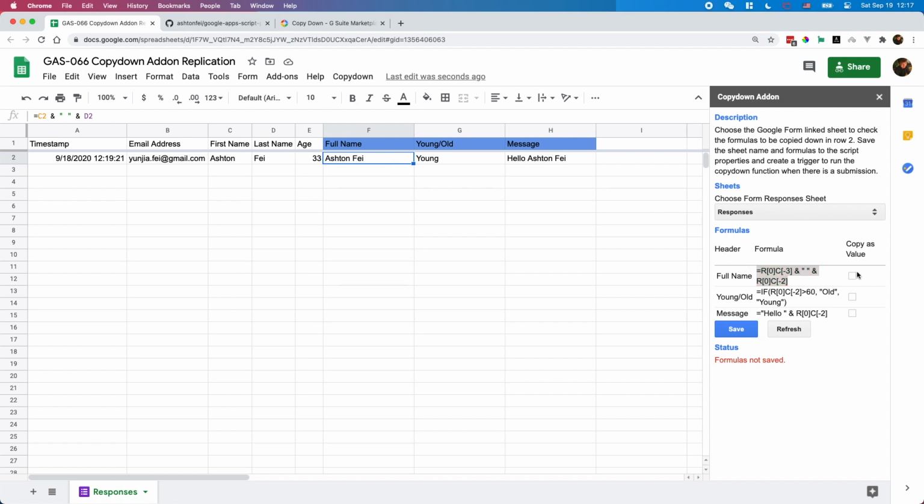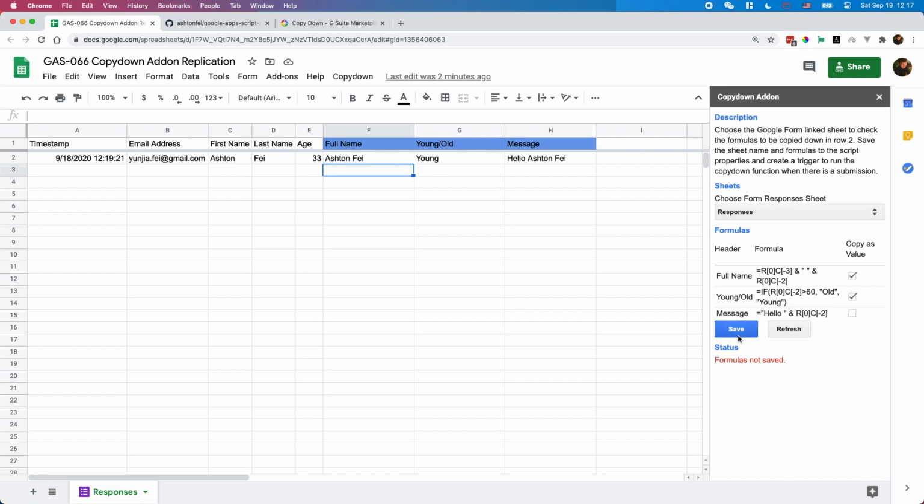All right, and you can decide if you want to copy the values only, because by default you're going to copy these formulas to the next row. So if you click this, it will only copy the value, not the formula, for the new submissions. All right, and the status here is not saved.